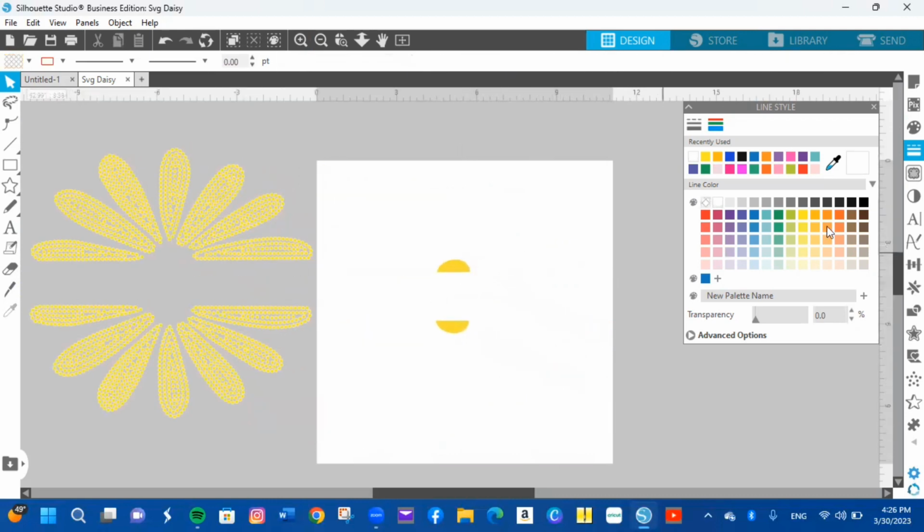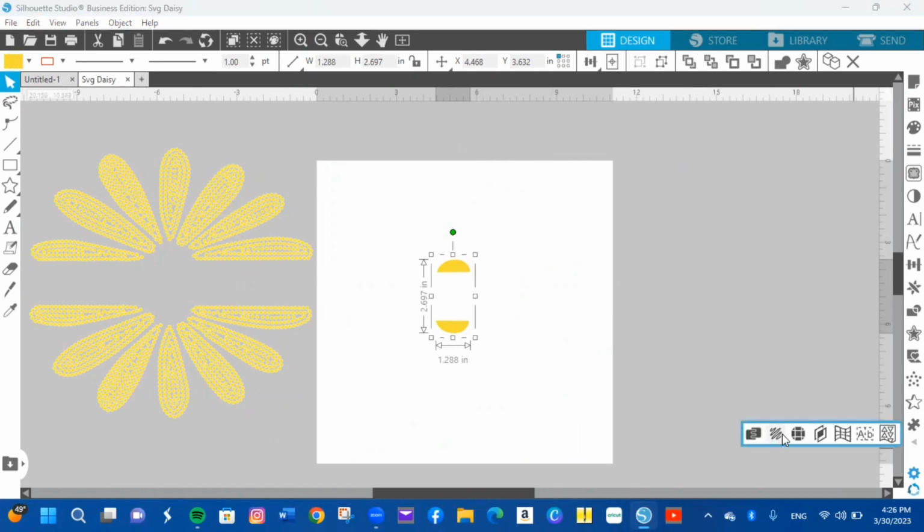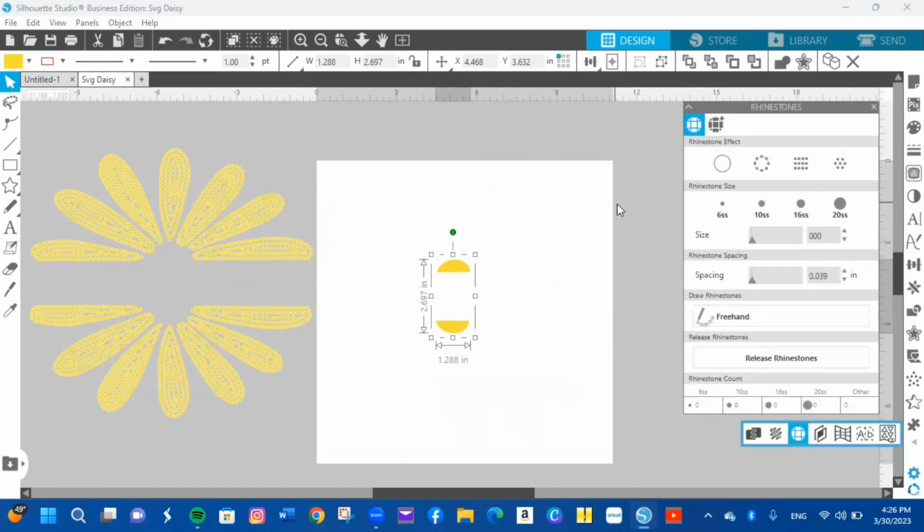All right, and I'm gonna follow the same thing that I did for the petals of the flower. I'm going to select this. I'm gonna go to my rhinestone panel. I'm going to select, I think I'm gonna do linear also. I'm gonna go straight to radial, the radial. Okay, perfect, because if I go to linear, it's gonna just give me the line, which I don't want.